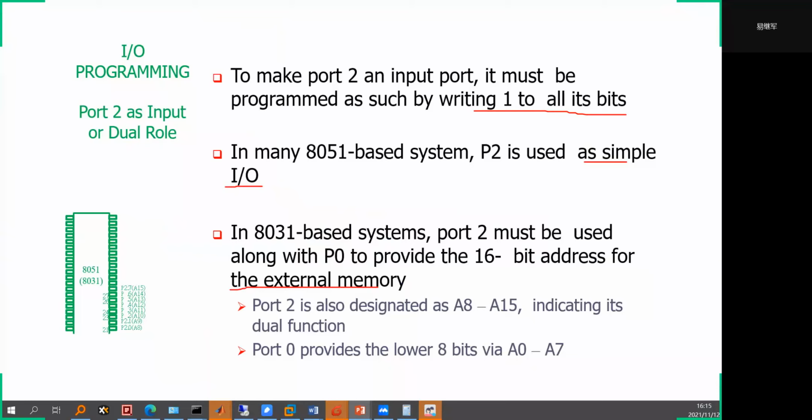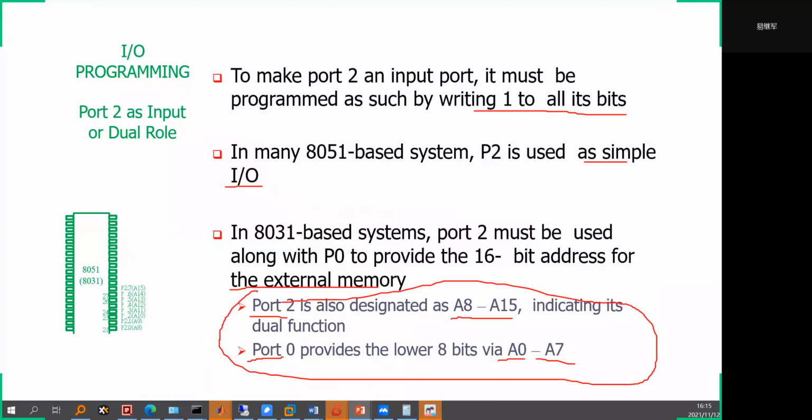So we can see P2 is used as address A8 to A15, and P0 used as address A0 to A7. This is the same for the 8031 and 8051.